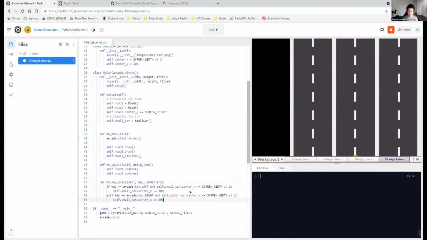It's another function built into Arcade, and as the name suggests, onKeyPress will be called once there's a key press happening on the keyboard, and onKeyRelease will be called when a key is released on your keyboard.